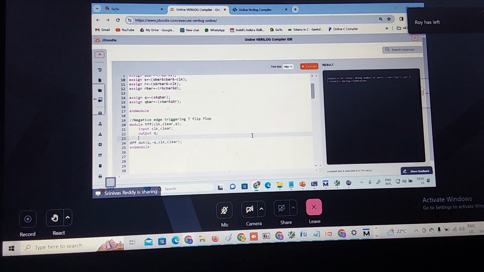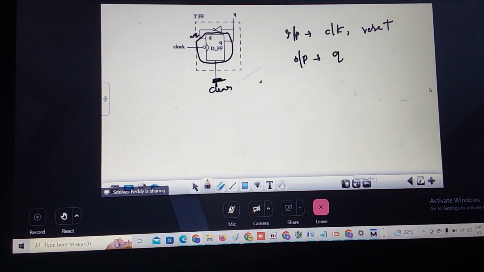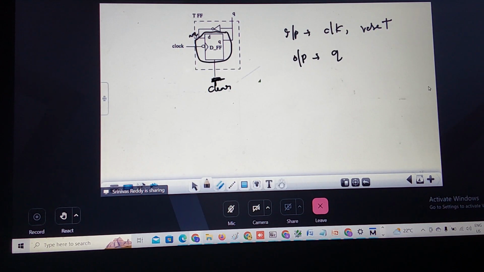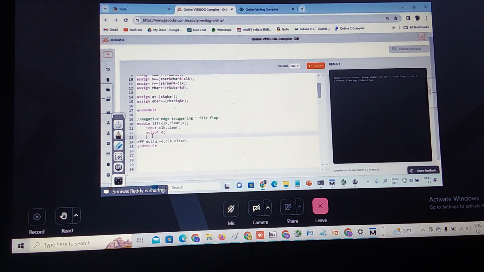The D flip flop has a Q bar port. So why do I need to declare it? Right, why? Is there any wire I am using here? Oh, this is the input. This is output, this is output. The not of Q is input. Clock is one input. Clear is one input. The output, not of Q? The Q bar output from the flip flop is missing. Okay, this I need to write, Q.